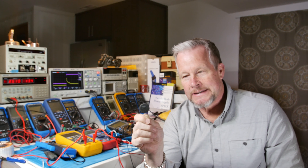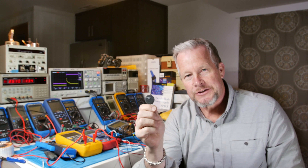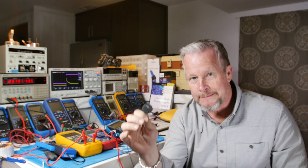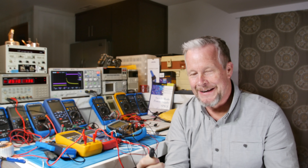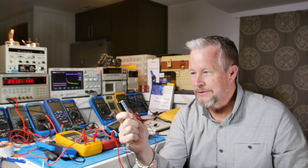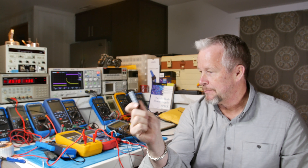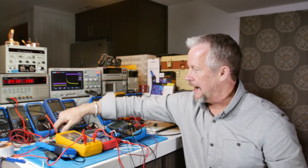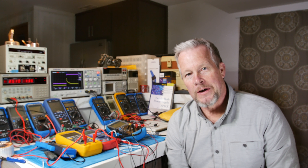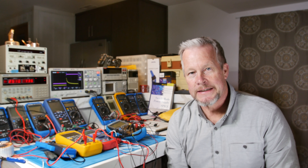These guys are resistors. They can handle a lot of power and they change resistance with temperature. What's great about them — you use them on the input of your power supply to limit that inrush current. When you first turn it on, you see the lights dim in your house. So when you have a bunch of these big old capacitors — and these aren't even big ones — but if you put a bunch of these capacitors after your bridge rectifier, then you turn on that switch, you've got to charge those up quickly.